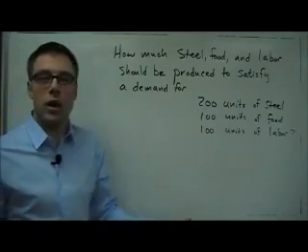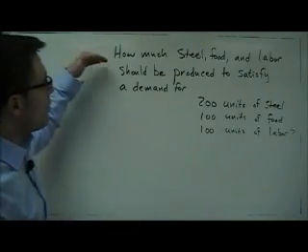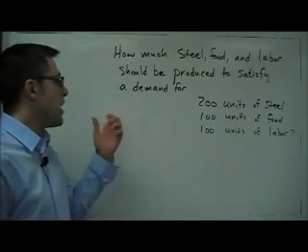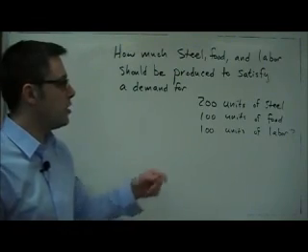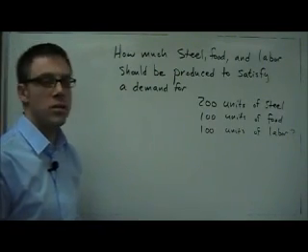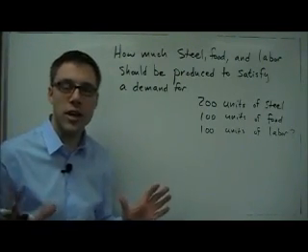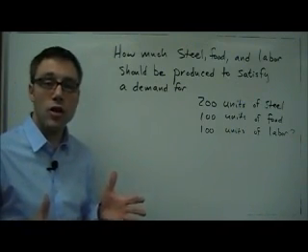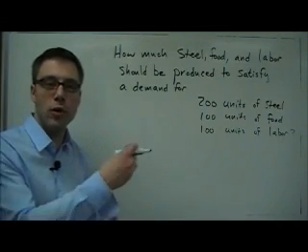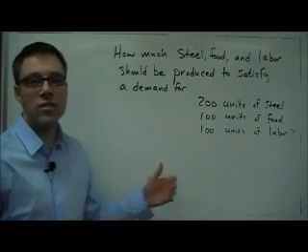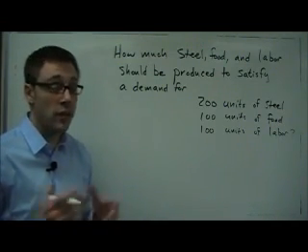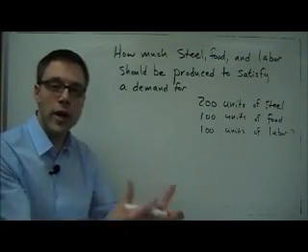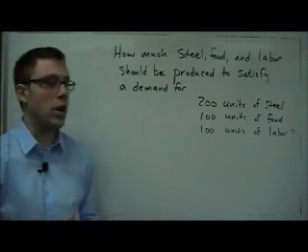What if we ask the following question, right? We have a certain demand. How much steel, food, and labor should be produced in the economy to satisfy a demand for 200 units of steel, 100 units of food, and 100 units of labor? Very interesting question. And using the basic input-output model that we've constructed, knowing the amount that's required as an input for all of these sectors, we could answer this question very easily. Of course, using our understanding of matrix equations, it becomes a fairly straightforward problem.